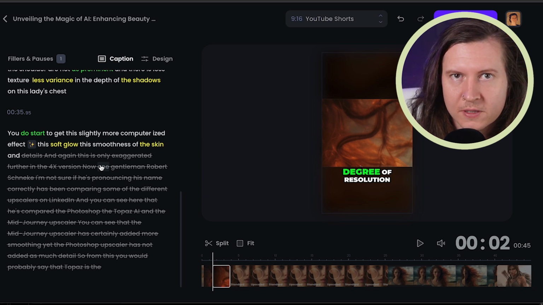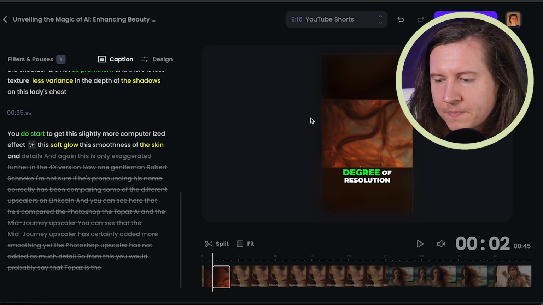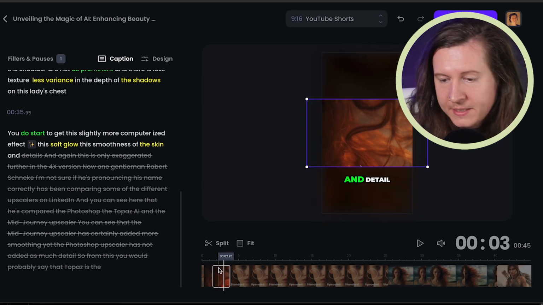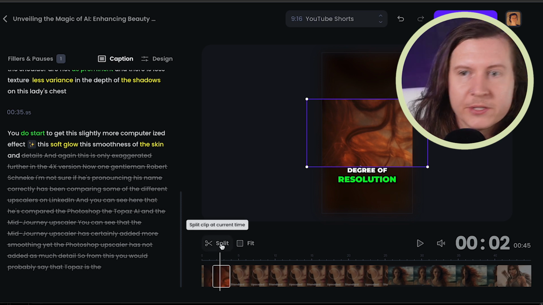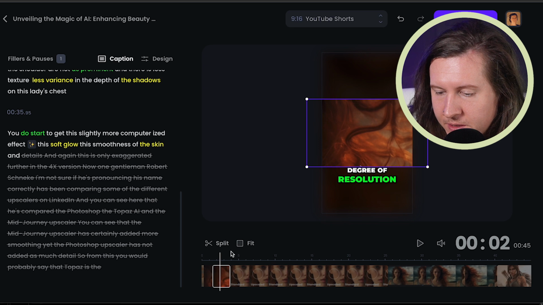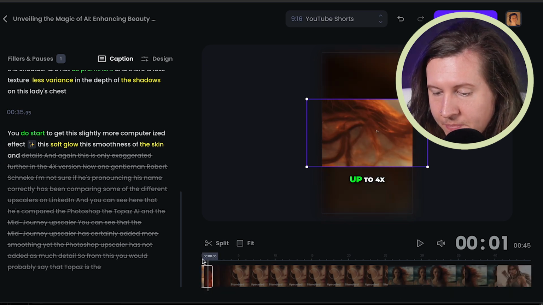Now, you can come back into the text editor, have a quick check through, and now this is where we can get a little bit more advanced if you really want to take complete control over your short editing. We have a split feature, which allows us to start chopping up the timeline. So if we start off with this video, you can start clicking along the different scenes at the bottom.